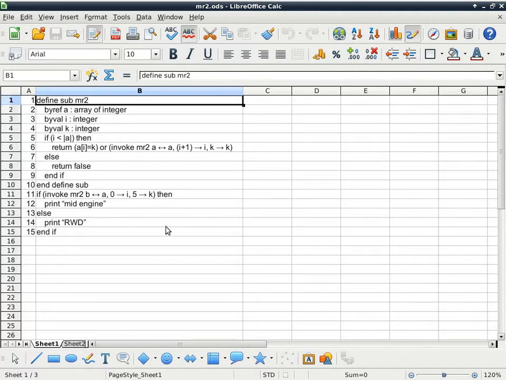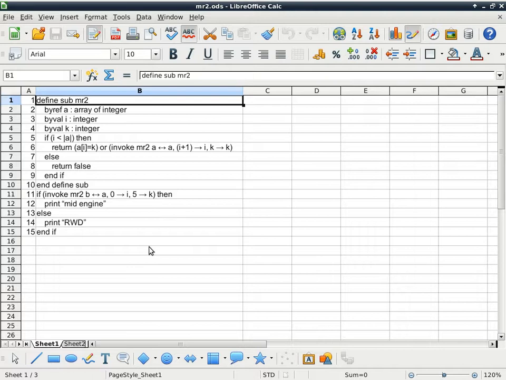Okay, so this is the second algorithm. It is also recursive because you can see MR2 calls MR2, but this time the return value is not an integer. It's returning a Boolean value. The rest of it is pretty much the same as the other ones. Instead of tracing it, I would just see whether you guys can figure out what it does. What do you think subroutine MR2 is actually doing?